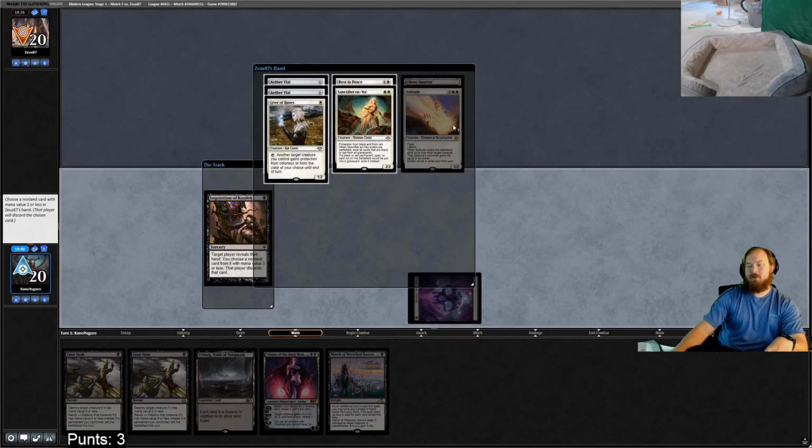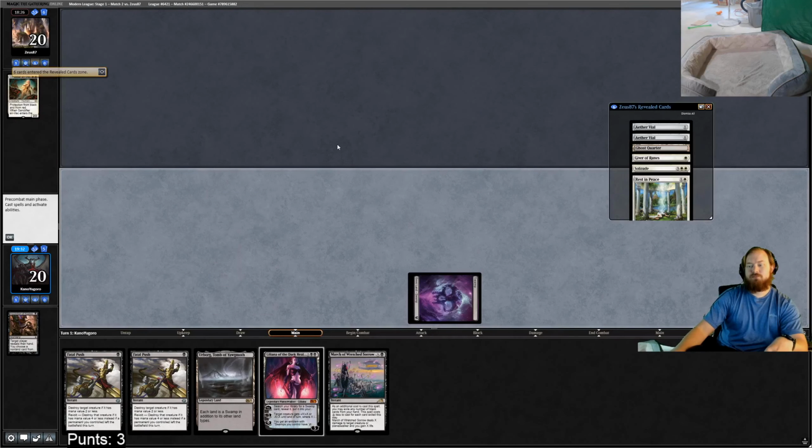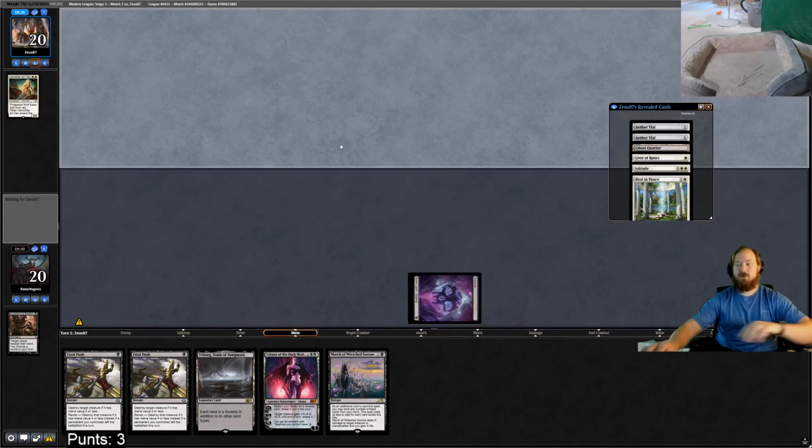Now, I'm not worried about Rest in Peace. We're not doing anything out of the grave at all. So Sanctifier and Vec is probably the only thing that needs to go here. Everything else we can deal with. And it also depends a lot on what our opponent's top decking.